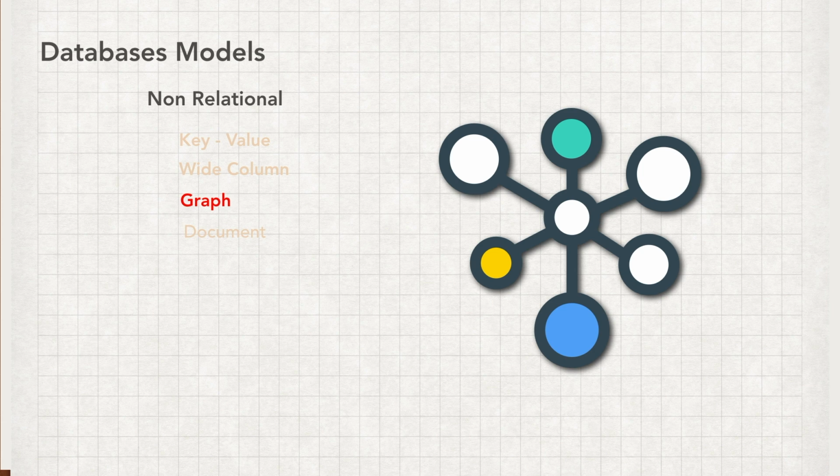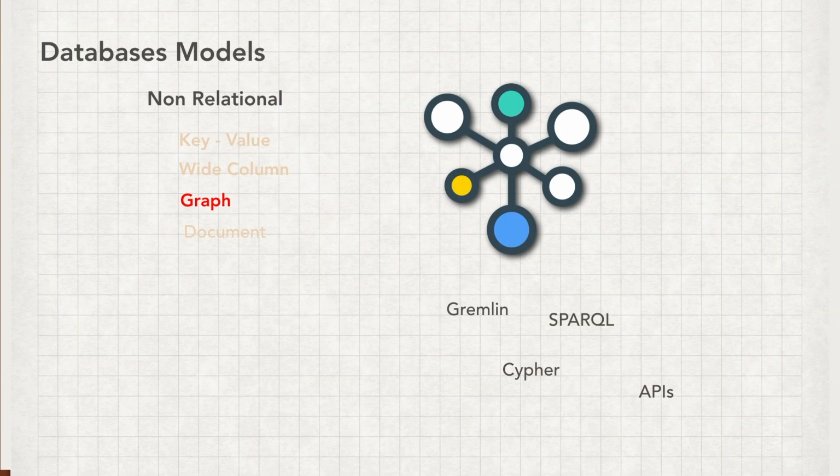In general, a graph uses a graphical model to represent and store the data. It has no predefined schemas, but rather any schema is simply a reflection of the data that has been entered. Some of the graph database management systems support SQL language alongside other languages, as really in some cases SQL is not sufficient. Just also to mention in this regard, some standardization efforts have occurred, leading to multi-vendor query languages like Gremlin, SPARQL, and Cypher. In addition to having query language interfaces, some graph databases are accessed through application programming interfaces.